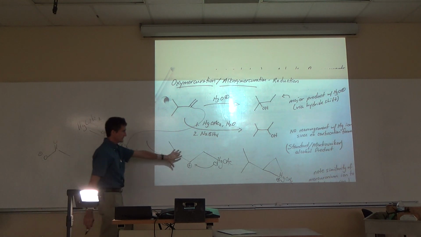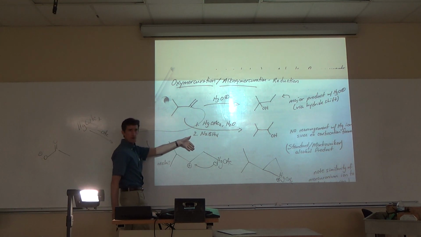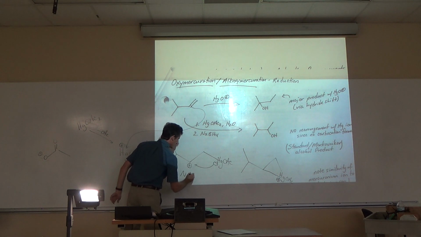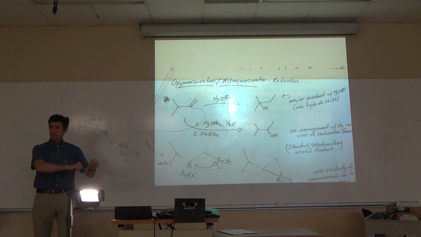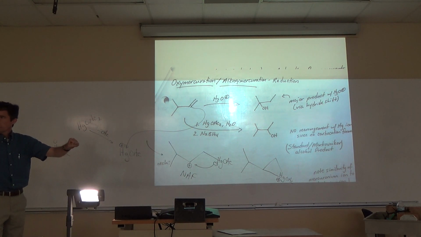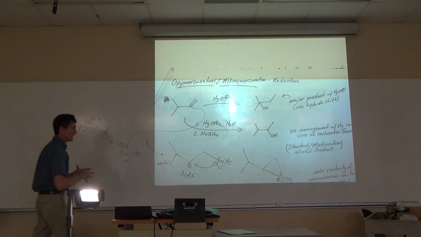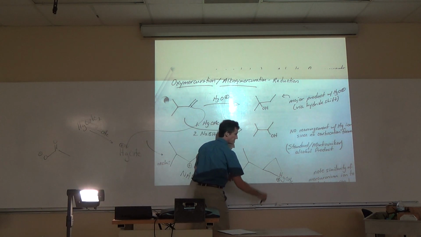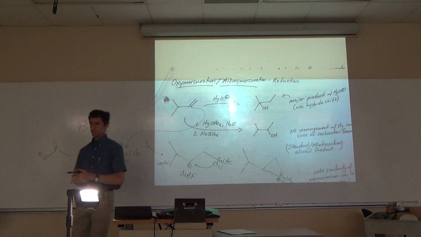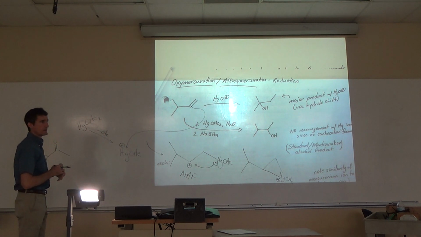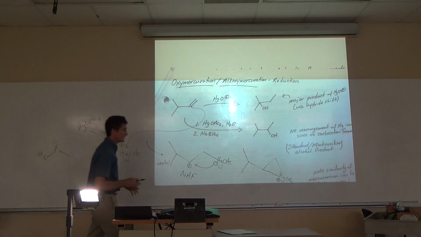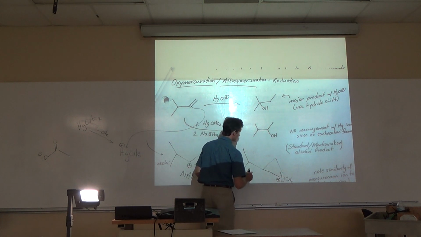So what do you think about this? Is it actually part of the mechanism, or is this just us on the board? Just us on the board. This is NAF, same old thing. As soon as the alkene attacks the mercury, what is the mercury lone pair doing? Back bonding. And that's happening at the exact same time. There's only one transition state. Bam! Here's your first intermediate, the mercuronium ion. Same discussion as before. No cation.